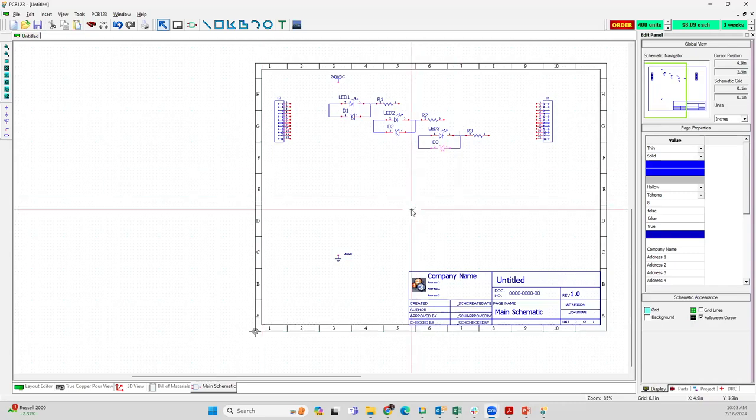What I plan to do today is just basically put together a board, fairly simple, with very little functionality built in. Just throw some parts on and make modifications to a part or two, just to show you how that works, and talk about the thought that goes into doing that.